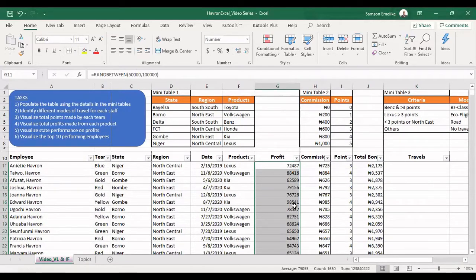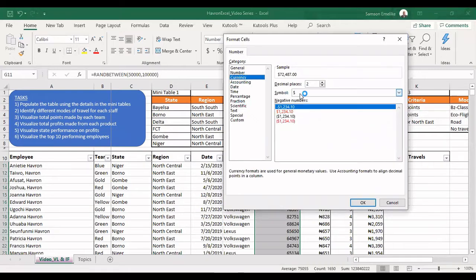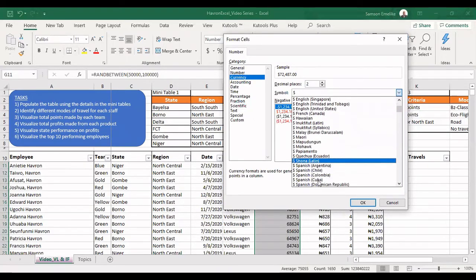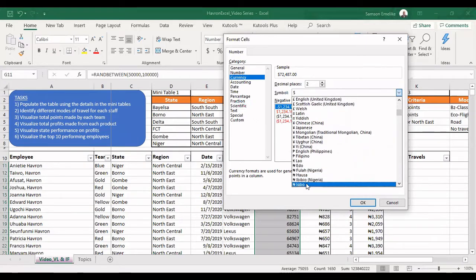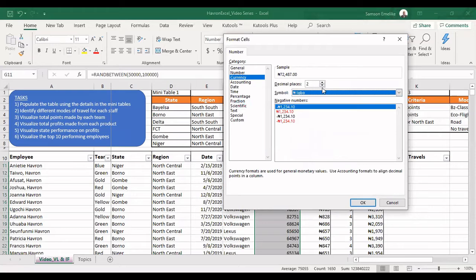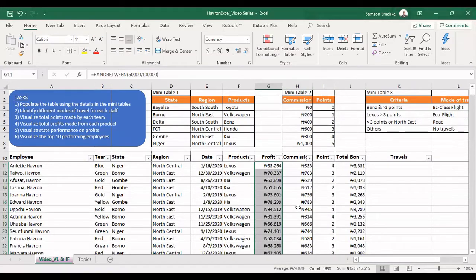All right, because this is in Naira, we're dealing with Naira here. We are simply going to open here and format it to have our Naira value. We come here, we are interested in the currency. We open here, and of course, from 2013, I think we have the Naira value. Okay, so we choose this. Let our decimal place just be 0, all right? So we click this. Every one of them now has the Naira value, okay?